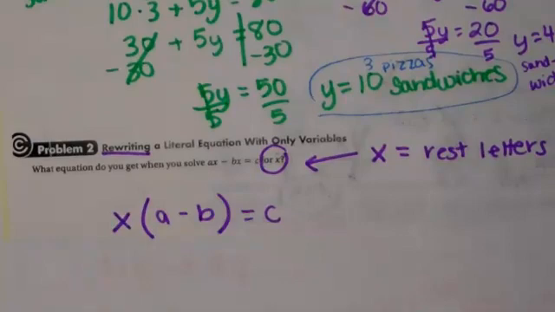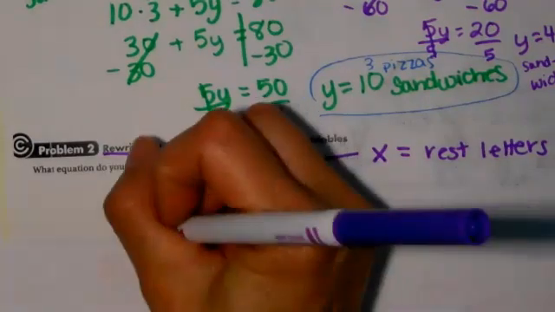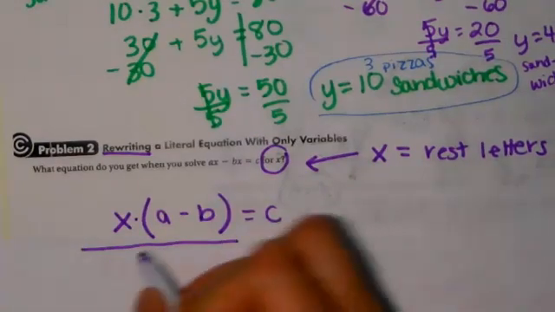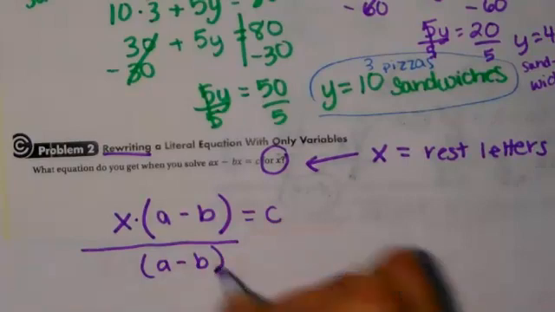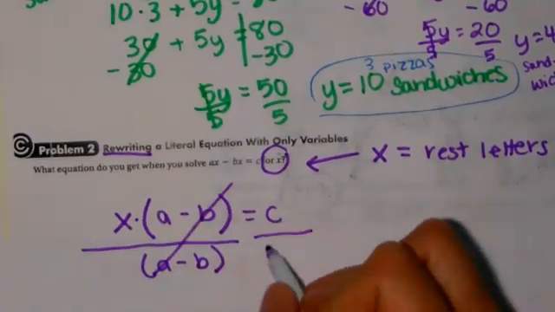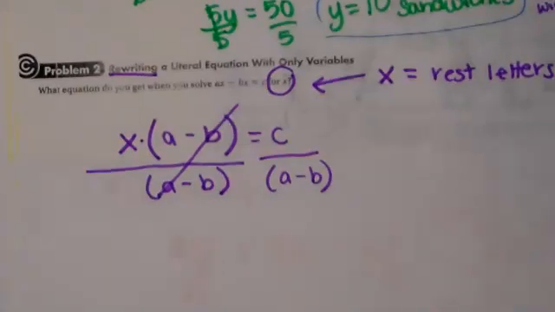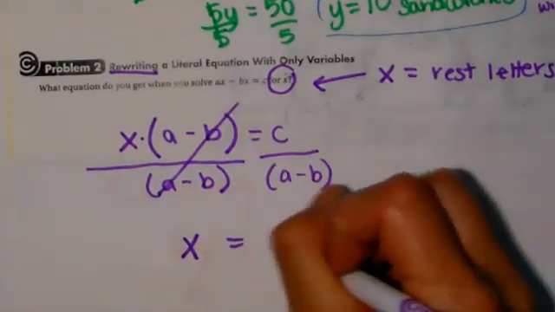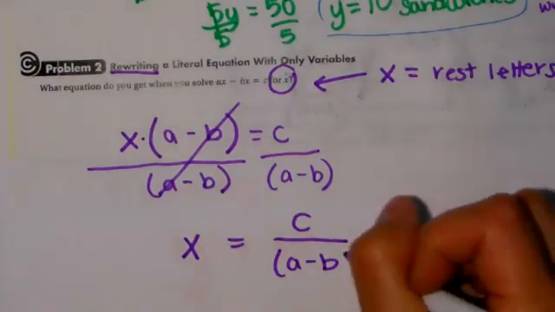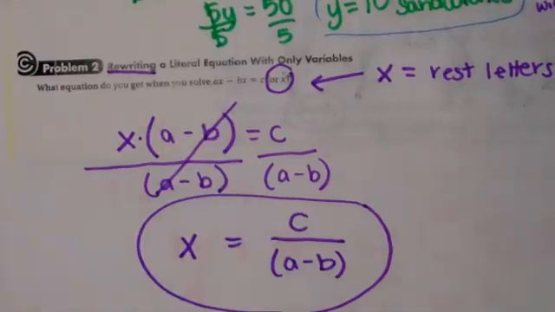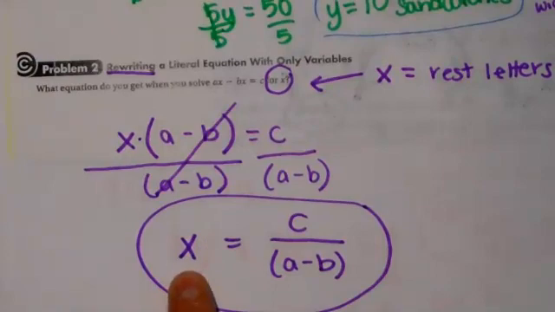Okay, now we needed to say x equals. Remember, this means times, doesn't it? How do I undo the times and get that? We divide, okay? So I'm going to divide this side by the whole quantity, a minus b, and cancel it. And I'm going to divide this side by the whole quantity, a minus b. Do I have anything left besides x on the left? No. So I have x left equals c over a minus b. This is the answer. Because we are just rewriting it so it says x is all by itself on one side and the rest of it's on the other.